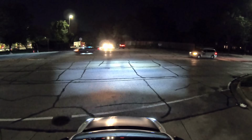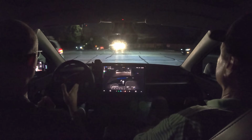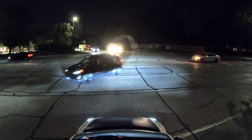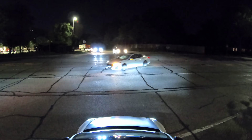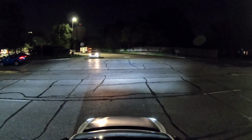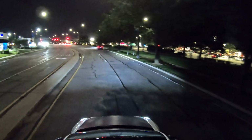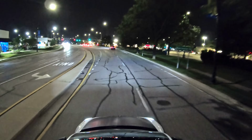Now we've got quite a bit of traffic. This is good variety. Turning left in front of us. Now our nose is jutting out. I feel like this is what we experienced the first time around. Now here again, if someone were to come, we'd be in big trouble. Okay. Committed and went. Not bad. Yeah, not bad at all.